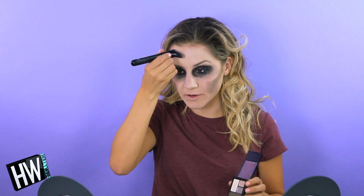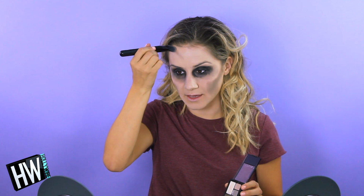And you want to really concentrate a lot of the product in this area to create that hollow. And if you don't know where the hollows of your cheeks are, just squeeze your cheeks in and you'll find them. Then I'm gonna take the same color and pop it onto parts of my forehead. So I'm creating almost like a V. And I'm gonna use the same color and go into the chin crease here. And I'm also gonna take this down the laughter lines.